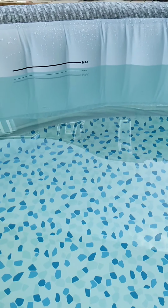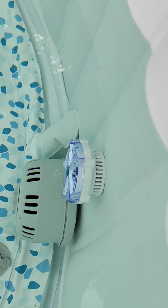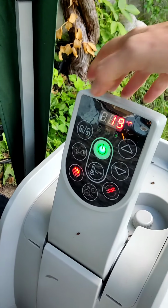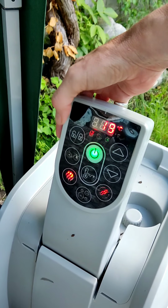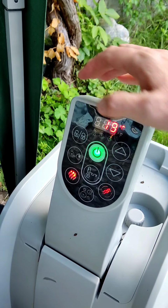Water, just below the maximum there, is fine. That's the filter, there's your LED light. Press and hold it to operate and press and hold to switch off. To operate this, you need to press and hold the key safe. I've just activated it, or press and hold to take the lock off.